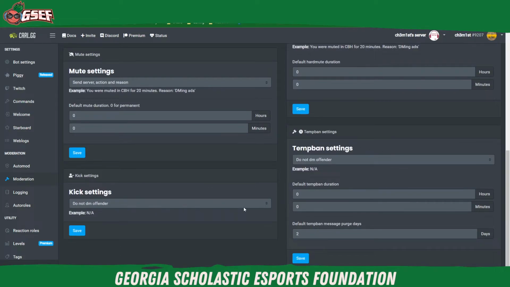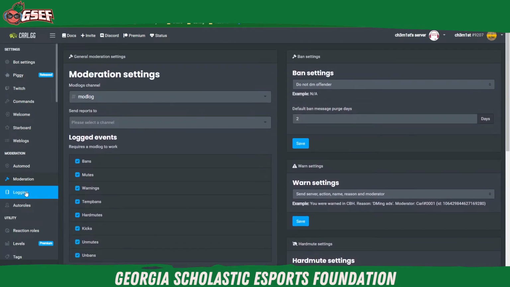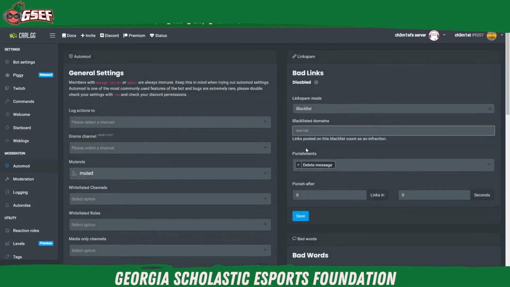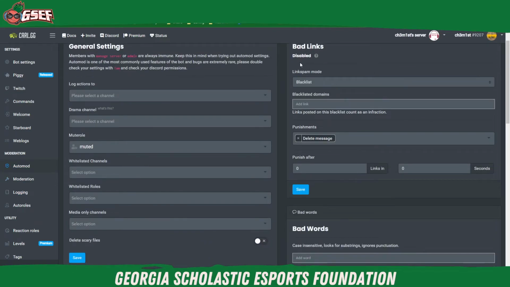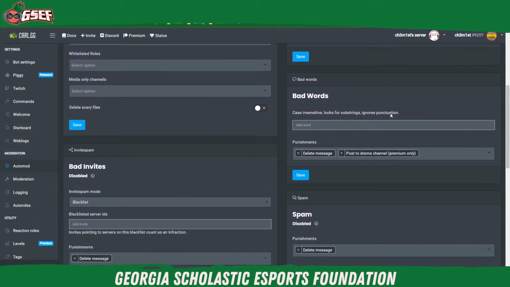You can have kicking situations and scenarios. You can set up banning rules. And then there's auto mod, so you can control links. You can basically completely block links altogether. And as I mentioned, here are bad words. So you can add bad word filters or bad word moderation through Carlbot as well.